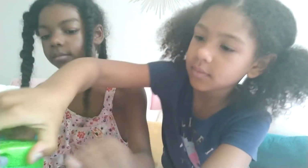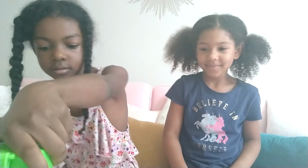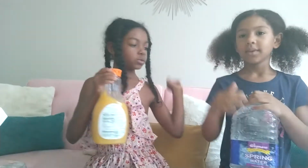Okay, let's get blending. Can I put the top on? Then we got to turn it on. Well, I know the problem. We need to put water in it and orange juice. So we got the orange juice and water.